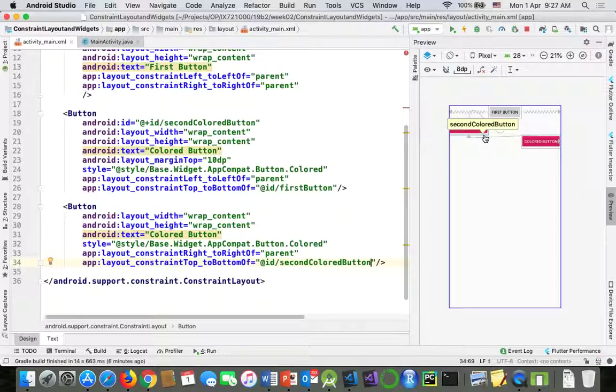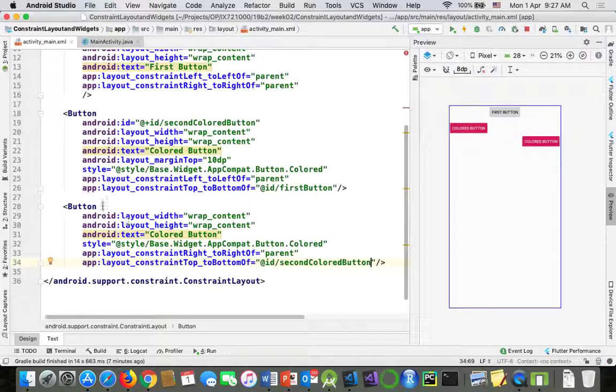Okay, is it fine? So, if I want something which is vertical center, then which two constraints do I need to give? If I say left to the left of the parent, right to the right of the parent, that will become horizontal center. But if I want something vertical center, what do I need to do? Top to the top of the parent, bottom to the bottom.